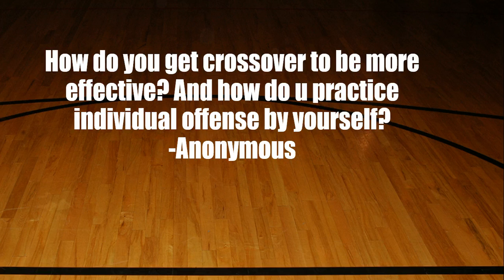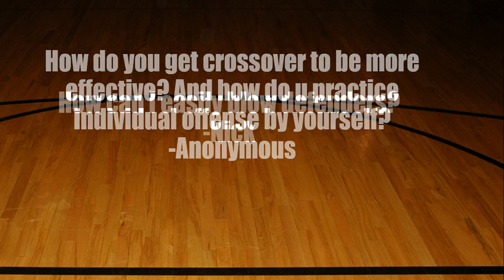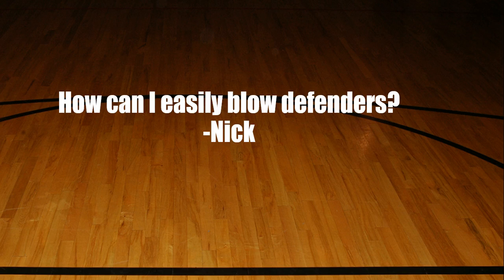Next question: how can I easily blow by defenders? From Nick. Well, you gotta have a tight handle, so you gotta have nice handles, and you gotta be quick. If you want it to be easy, those are the two main things I think you would need. You would need to be quick, and you need to have very tight handles, so you should be able to do whatever you want with the basketball as far as crossovers, hesitations, in and outs. You should be able to do that with no problem.